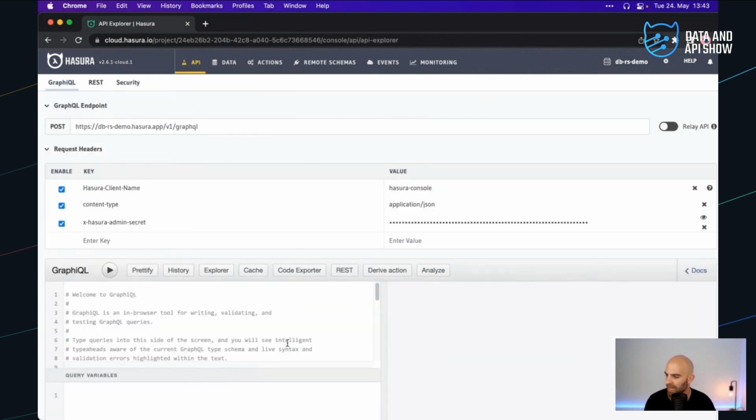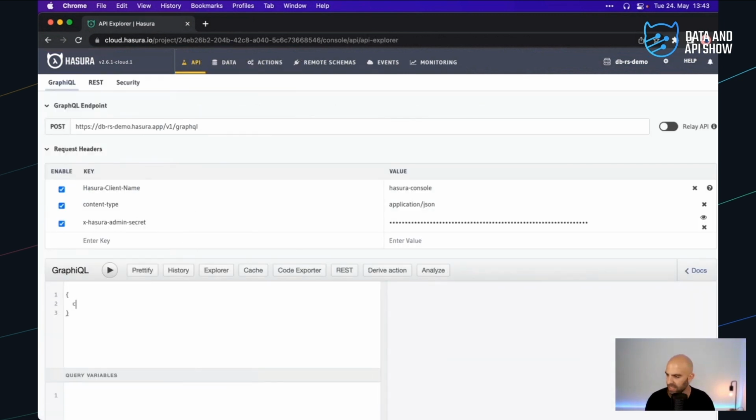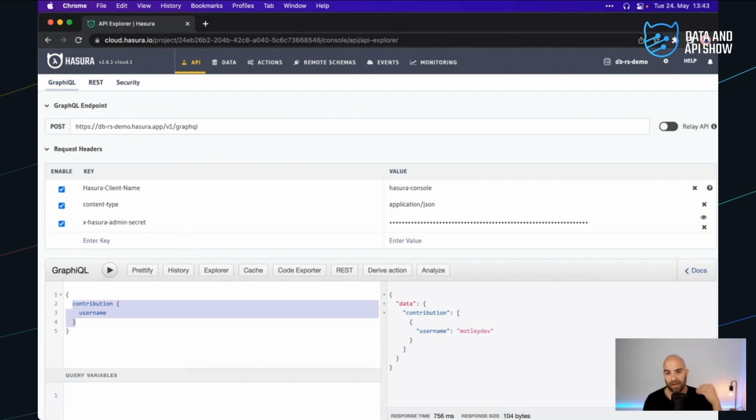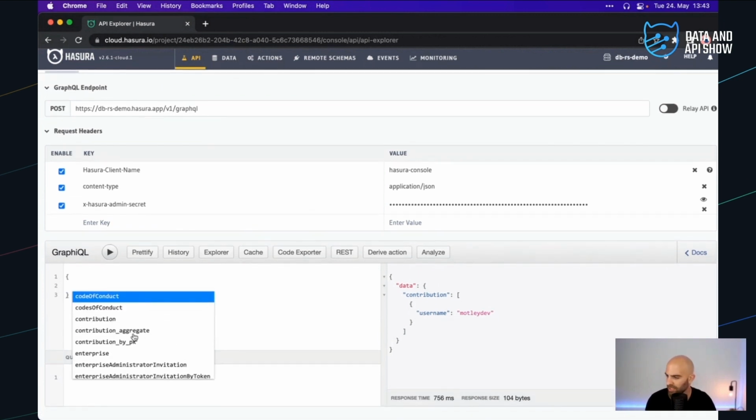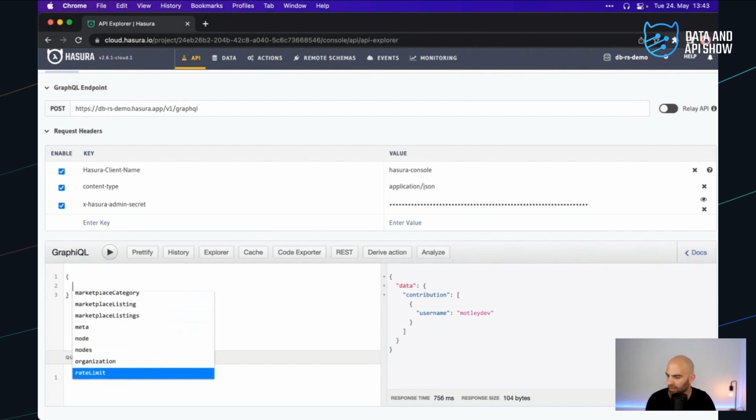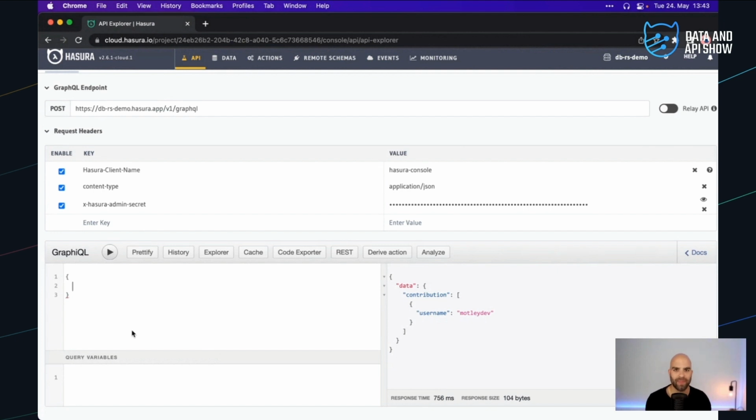So back over the API here, if we have a look at our data, we're going to see that on the contribution, we have just the username, and this is all the data we have. We have nothing else available to us, and that is fine. If we look at what we have available in terms of the GitHub API we've brought in here, we can actually see that there is a whole lot of information available. All kinds of different top-level fields that are things that we would expect to see from the GitHub ecosystem. Again, GitHub is a whole product, it's a whole thing.